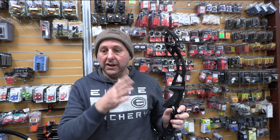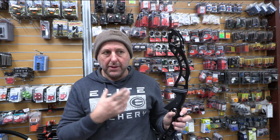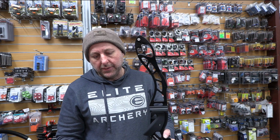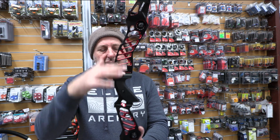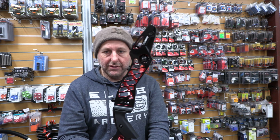So for me with recurve, I have different spined arrows and I shoot the different arrows and work out which ones tune the best for that bow, and those are the ones I shoot. So I wouldn't tend to move them backwards and forwards, but I do like that. The moving up and down, I don't think it's a thing. For me, I'd never use it.